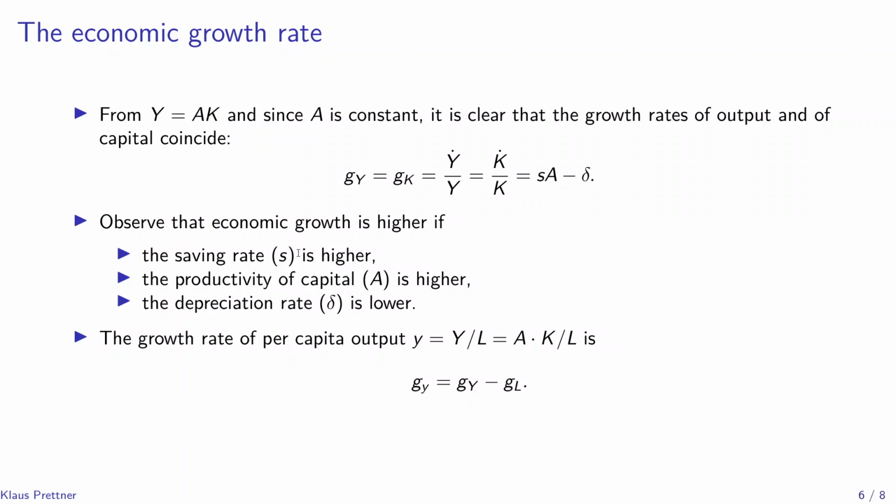Now we put things together. We know the production function for the case in which capital is the limiting production factor is this AK production function here. And A is constant, B would also be constant, so the productivity of capital and the productivity of labor is assumed to be constant in the Harrod-Domar framework. From that it follows immediately that the growth rate of aggregate output, which is also the growth rate of aggregate income, is the same as the growth rate of aggregate capital, because A stays constant, and you can easily check that in this case the two growth rates are the same.